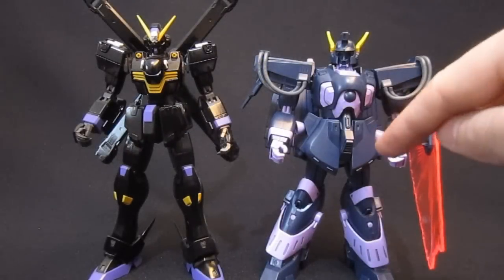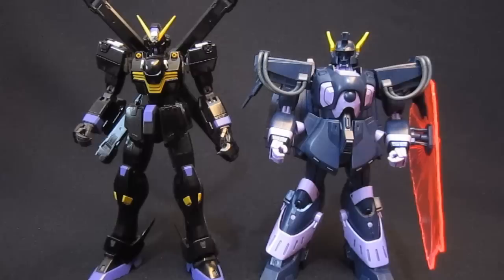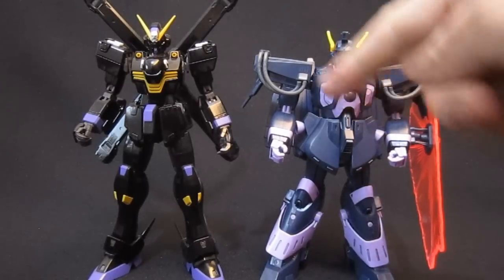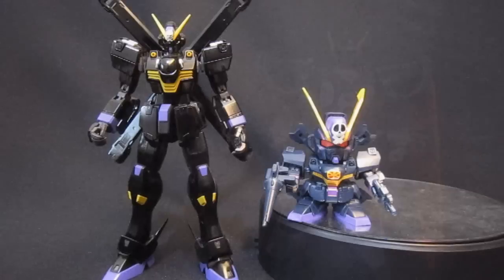Here is the non-grade Burgagiros right out of the box with no paint applications. You can see that with the purple, there's some plastic and some seals on there, so the color is going to be a little bit different from the paint color I chose. This yellow is actually out of a can too — it's not going to be yellow out of the box. The X2 does have an SD super-deformed version, and you can see the purple is not that far off, but it's much more a similar color in plastic to the Burgagiros, as opposed to this chromey shiny black.